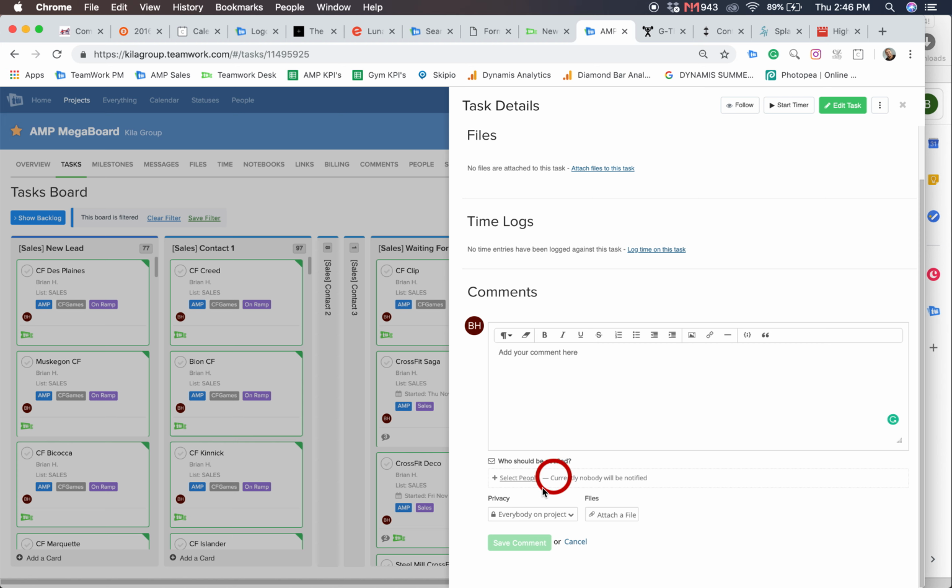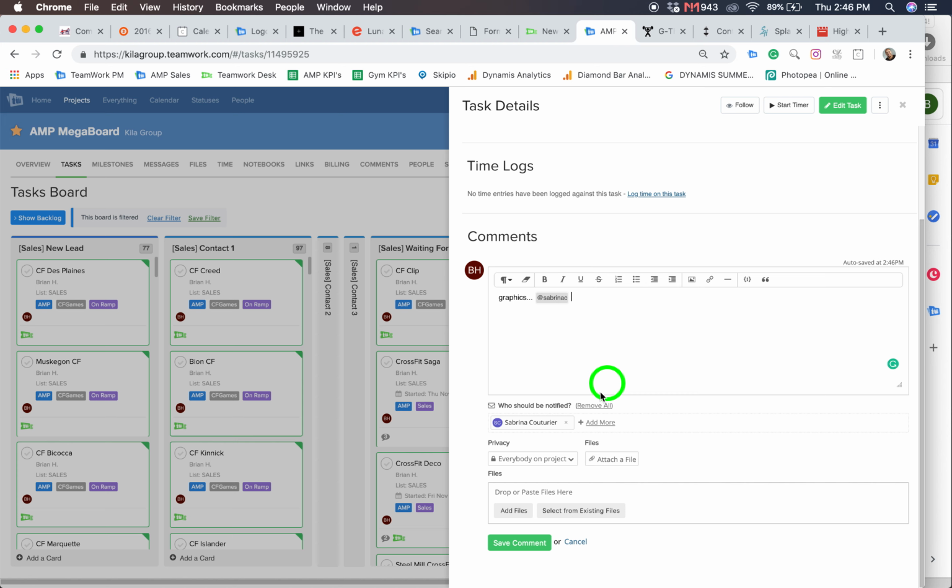This is an old one. Sylvia doesn't need to be on there. And I'll go ahead and attach the file. Okay, so I'll go to here. I'll attach the file that I just saved to my computer. And then under comment, we are going to put graphics, just because it needs an actual text inside the box to actually save it. And then I'm going to tag Sabrina in this. Sabrina is going to be the one starting the onboarding process, so she's going to be aware of this.